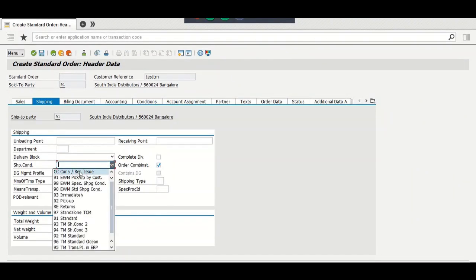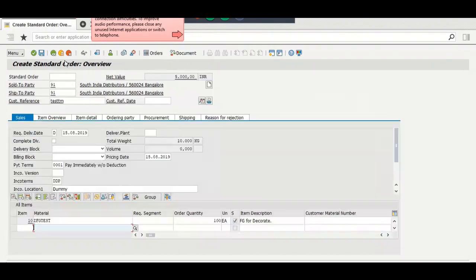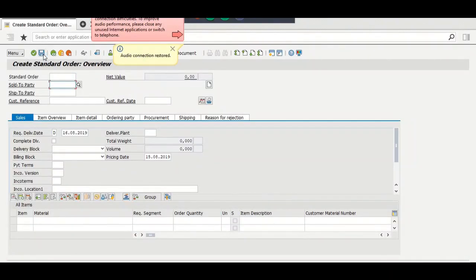Oh, it's not assigned. Which we have configured for control key. Okay. So now sales order is created, 2759.